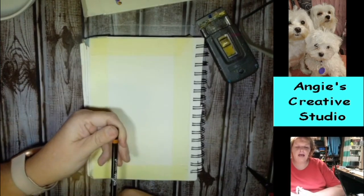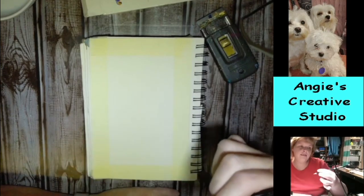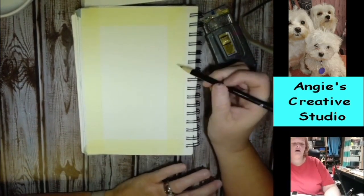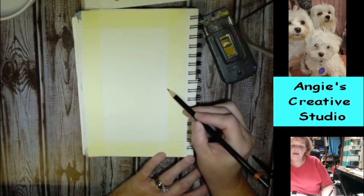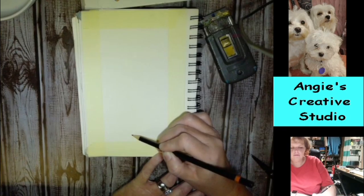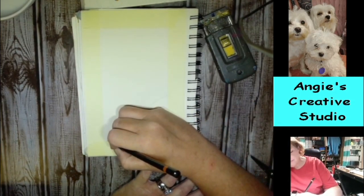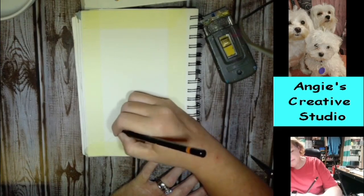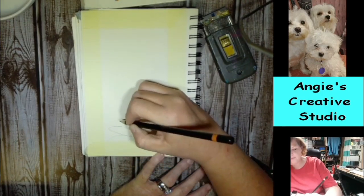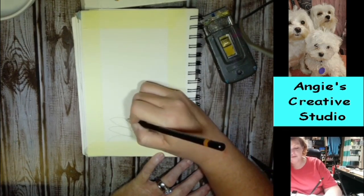I am using an F lid, and this is the fine touch, and I'm going to draw it. We're going to try to. And I'm going to make pretty big leaves, or petals, should I say.